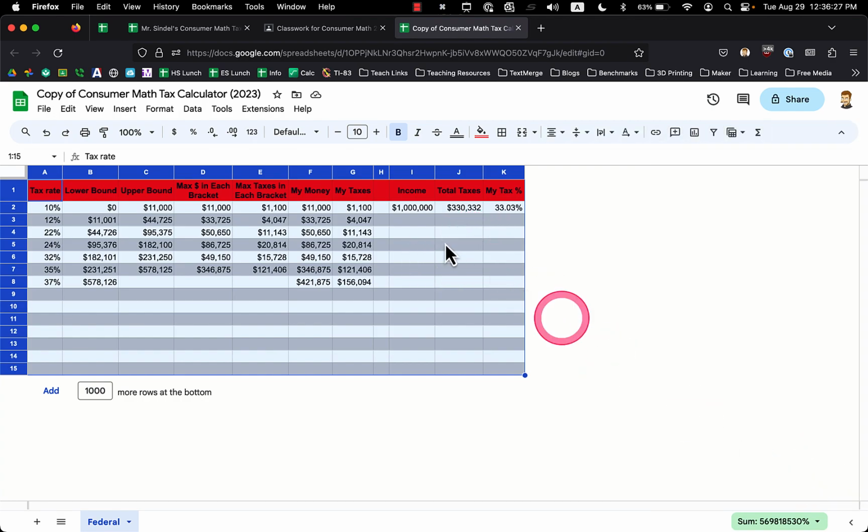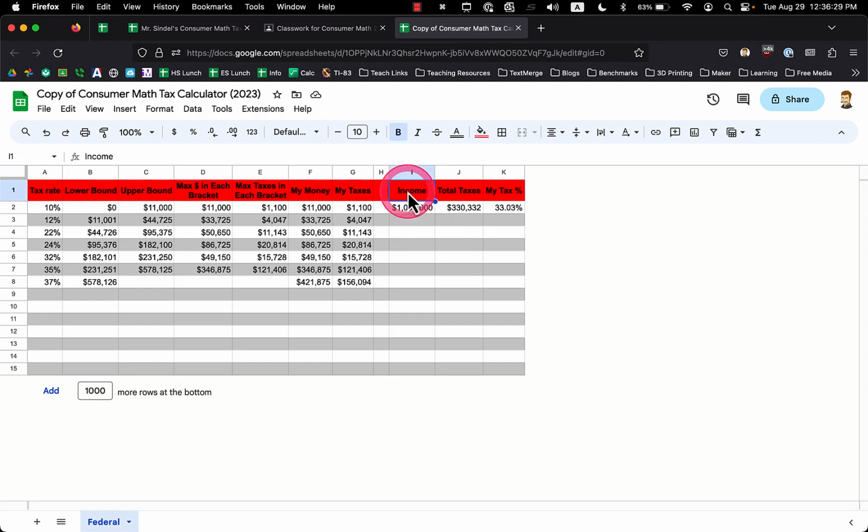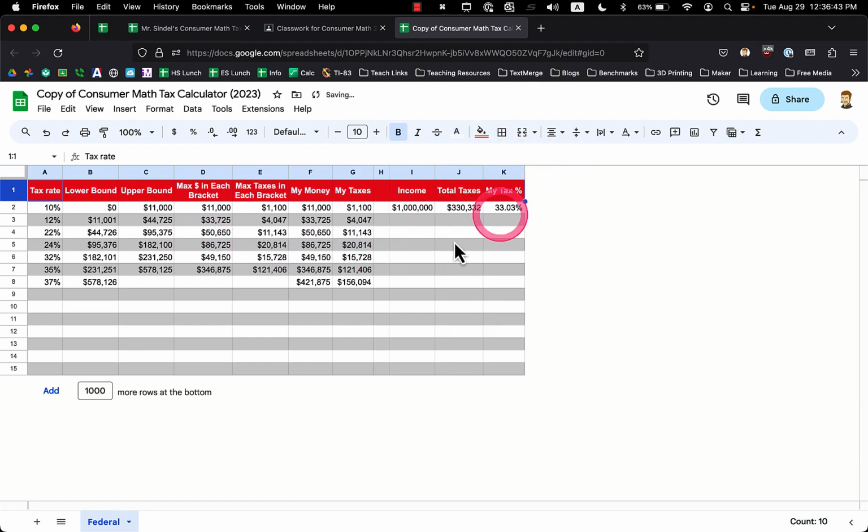That's looking pretty good, except for the fact that this text is a little bit hard to read. It's a dark color on another dark color. It's easier to read light on dark or dark on light. So what I'm going to do is I'm going to select all of row 1 to select everything up here. I'm going to come up here to the text color and I'm going to change it to white. And now it's much easier for my eyes to read that. And I am now done with this project.